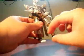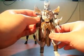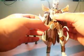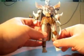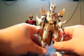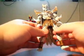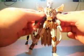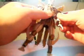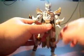they had to cast this in metal and then use paint to match the color to the rest of the sort of interesting ivory white color of the plastics used in the rest of the body, it would have been a little too difficult. And even though it doesn't have metal feet, Zeba here has again just this really surprising heft to it. There must be quite a bit of metal content within the limbs here, especially in the legs, I'd say. The arms, they don't seem that heavy, but definitely, just the way the figure feels, it's probably got a lot of metal in the lower portion of the body.